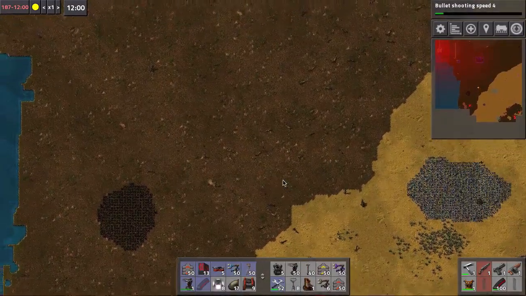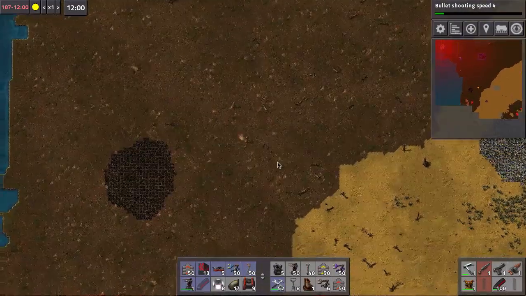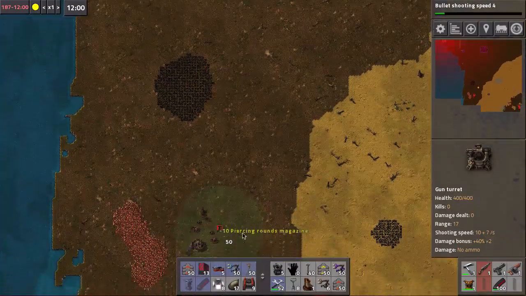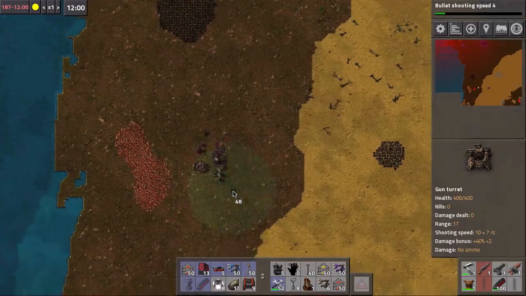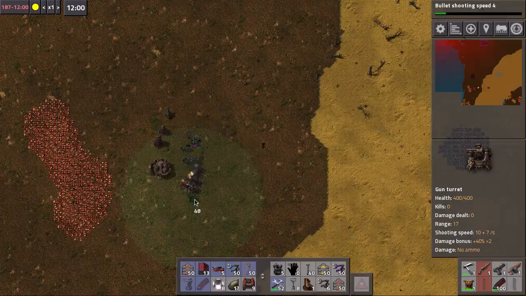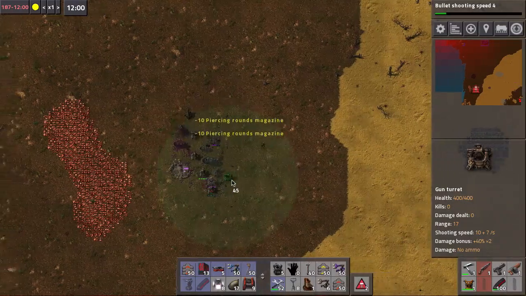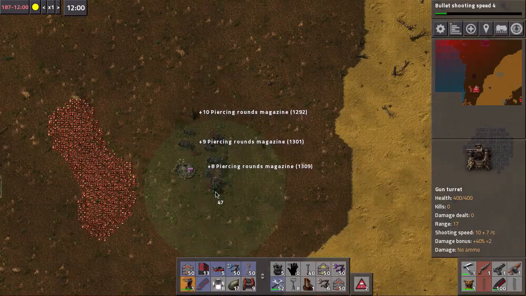I've basically conquered. Why are you walking infinitely? Ah, there we go. I basically conquered this section. I just want to get rid of this one more base. Mini base. It's got three worms, a couple of biters, and of course they killing my guns. There we go. I kill you back. Kill you back!